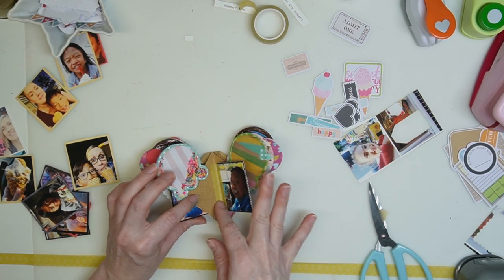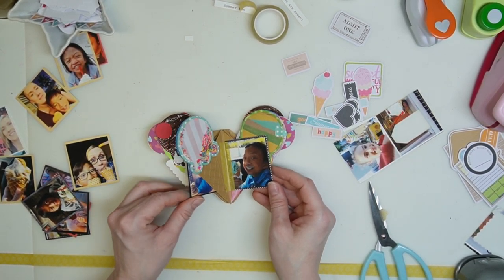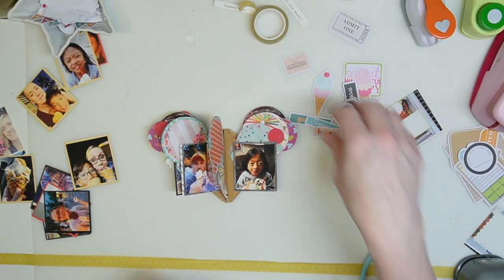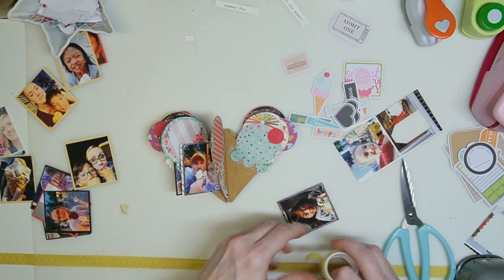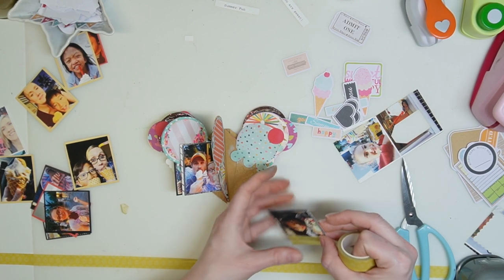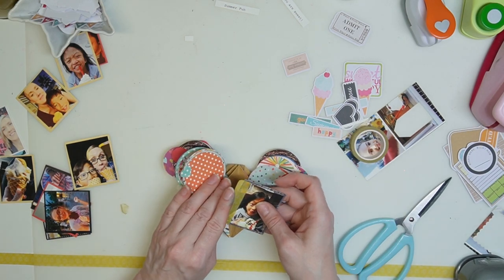The great thing about washi is it's flexible and you can just pretty much stick it anywhere and go. Look how cute. Let's roll with that idea. Let's roll with it. Sometimes things don't turn out as planned, but it's okay. I think this is kind of cute. It's kind of cuter, better. But I still want to do some little photos.